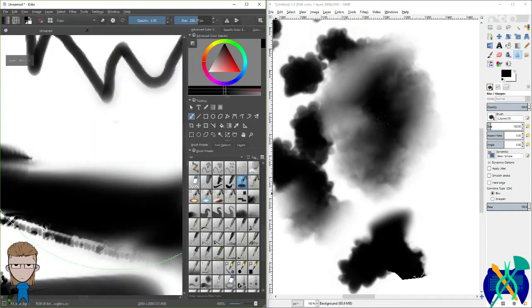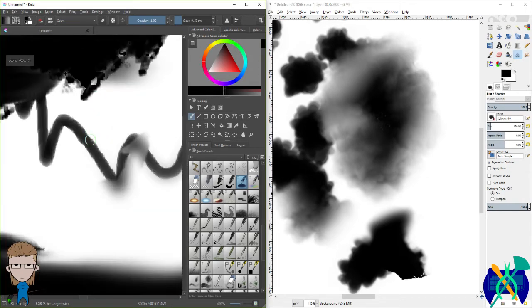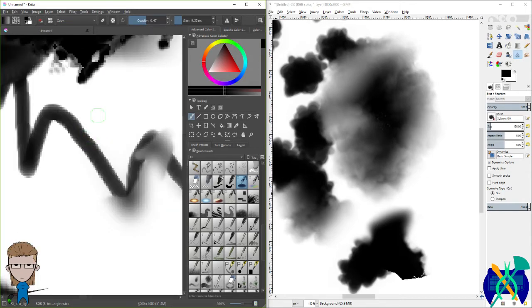Krita sucks at blurring. Like, monstrously so. I'm trying to shrink my brush down into something useful. Like, it really sucks at blurring. Unless the opacity is the actual strength of it.